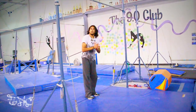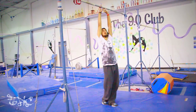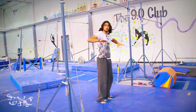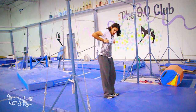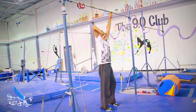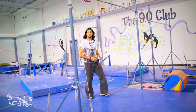When you get that, you're going to pull really hard and reach your feet up and try to get your hips there. If you find yourself at the bar and you're right here, follow through, don't give up. Follow through, because you can still work the muscles necessary to get there. So you're here, and just get your elbows kind of in and push straight down. That way, you won't have to struggle so much and go like 1, 2, and then swing your leg over, things like that. So, one more slow motion of this for you guys.